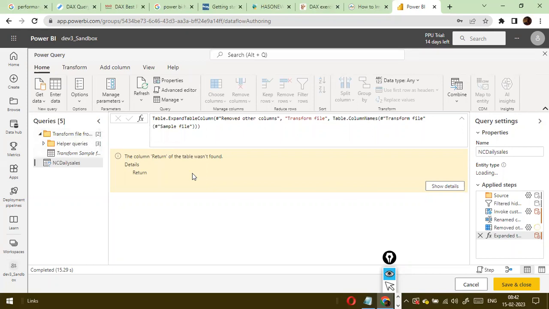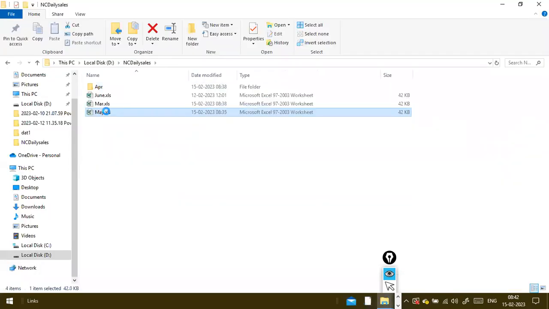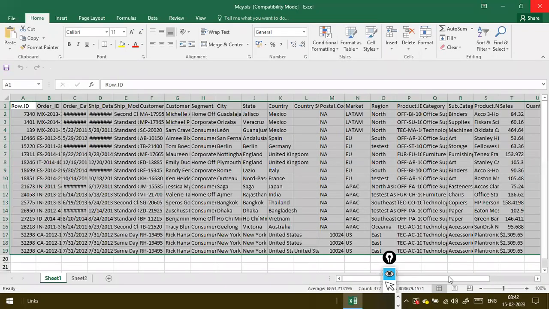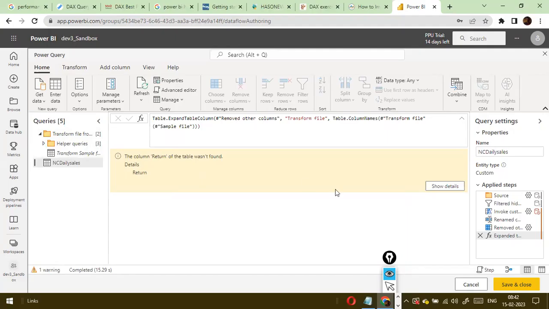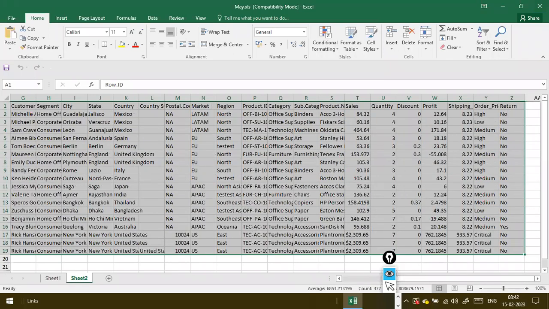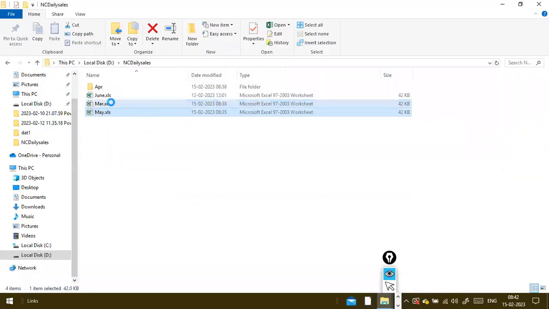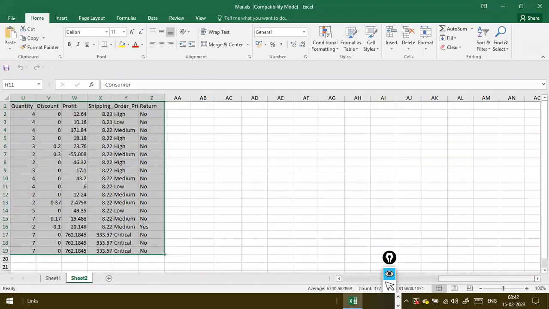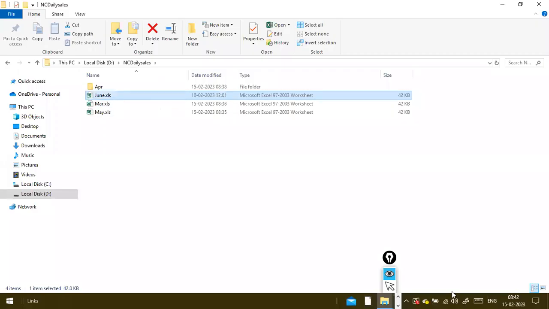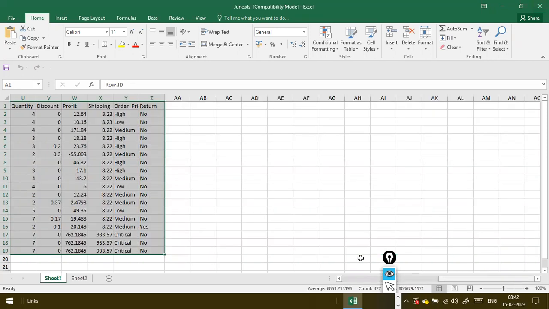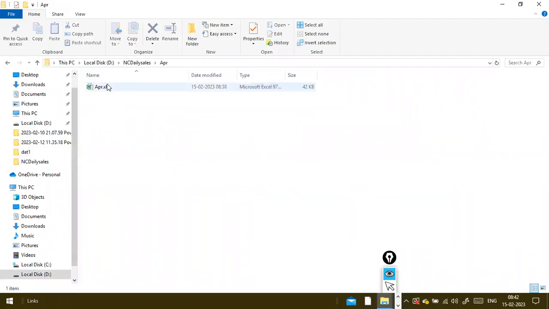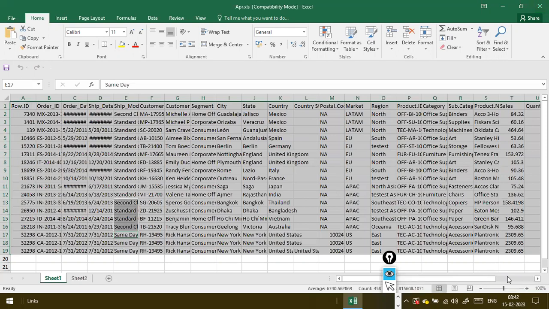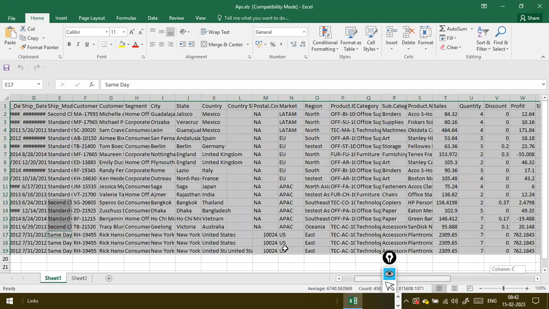Okay, somewhere, look here, there is a structure problem. And here, May.xls, in one file the return column was not there. The return is there here, and which file it was, it is not giving the file name. Somewhere, some file I missed out. And return, yeah, here also it is fine. And June month, return is there, and here also the return is there. Very good. And the first file is APR. Look here, in this one, I don't have the return column.